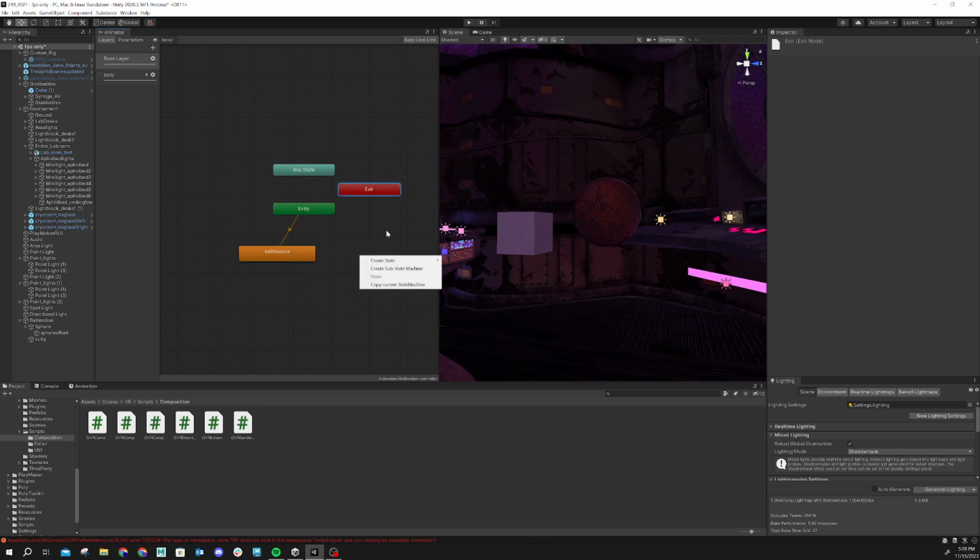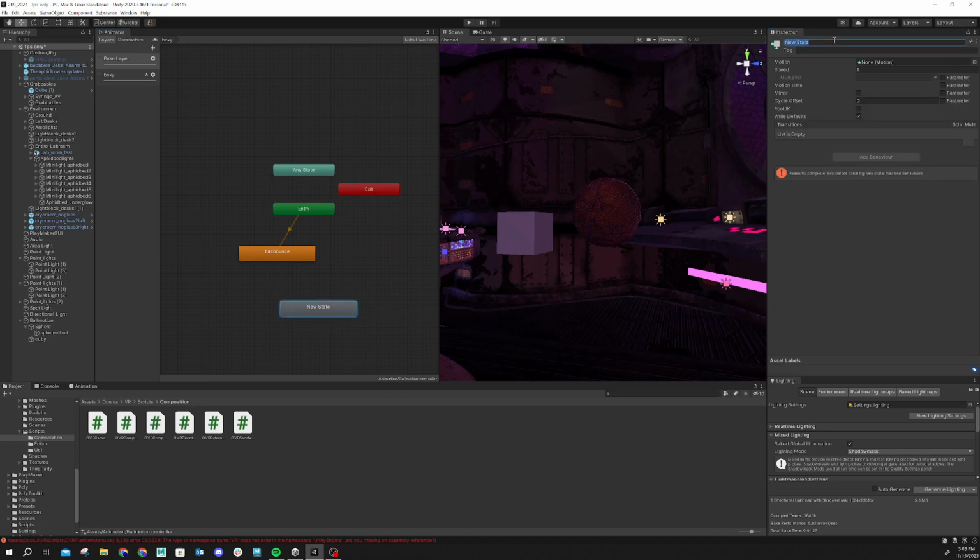Now, if you were to go ahead and make a new state, because these are all called states, right? Create state, so that was a right click inside the animator, create state, empty. And you would then name it extra whatever, right? Oh, now it wants me to fix compiling errors before creating new states.